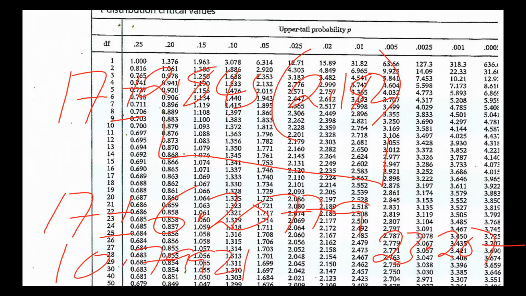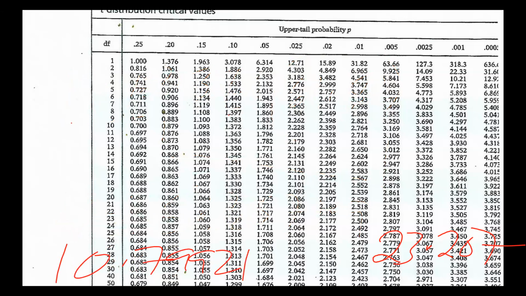So now look, this is our lower limit and our upper limit. But they say mu is equal to 12.5. So we just check if 12.5 is within this range. If it is within this range, you fail to reject. Yes, it is within the range. And what does that mean? It means there is no difference.